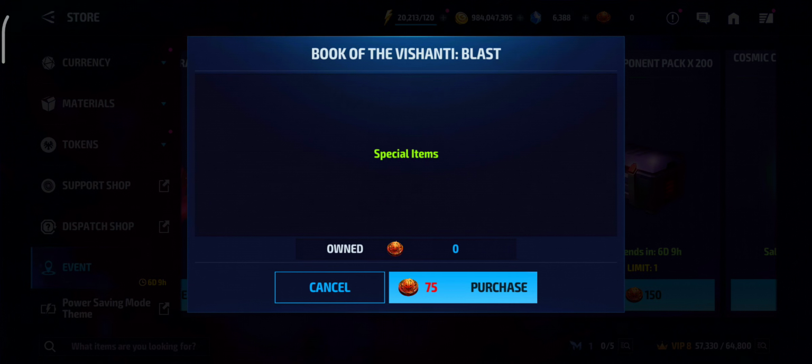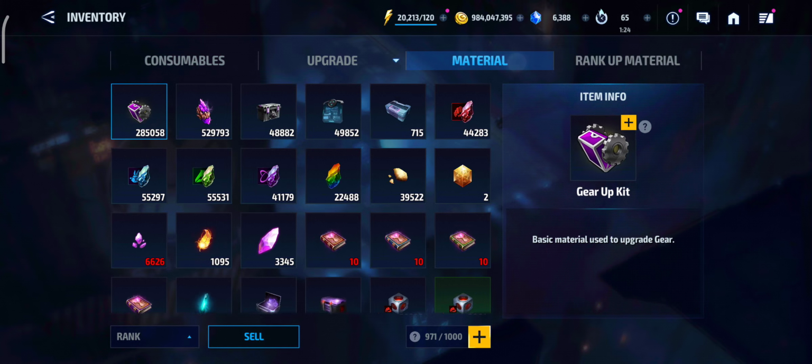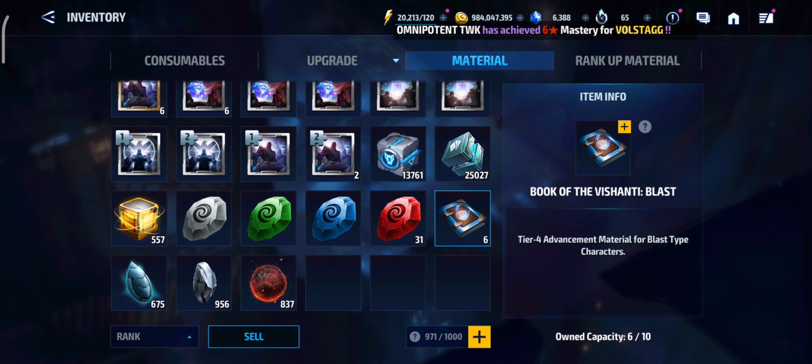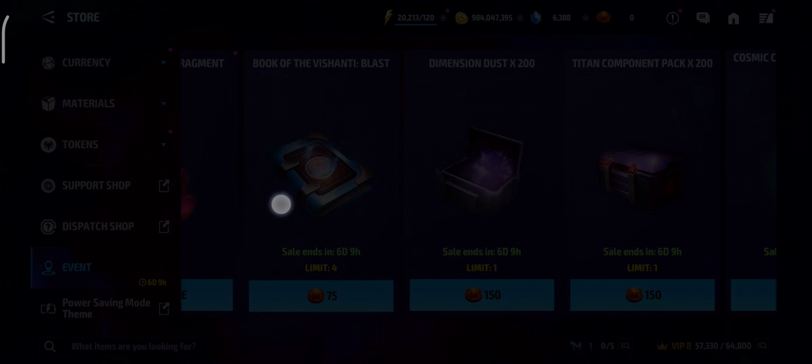Please do not go for the books. The books in the event are only for players who are spending a lot of money, or at least who are spending money to tier 4 Iron Man today. It gets you 4 books, and with the 6 books that we have right now, it gets you 10 books. And then if you already have the materials and skills to level up and gears to max it out, you can tier 4 Iron Man. But it's only for those who are willing to spend that much money on the game. So I will honestly say, do not get the book.